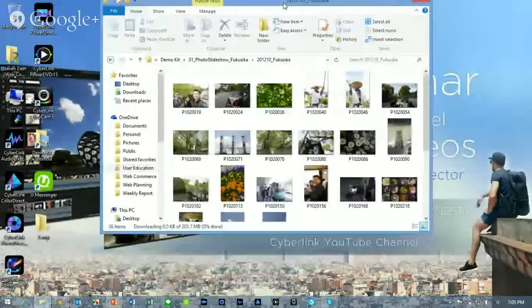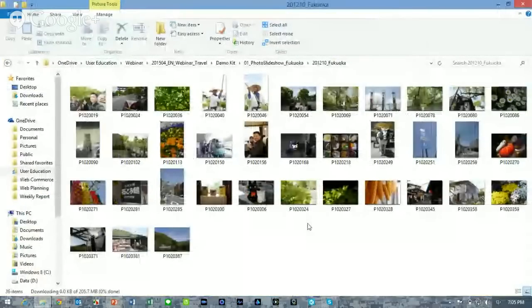Most of you, I think, when going on a trip, are taking photos more than videos, maybe because of the capacity limitation of your memory card, or because it's easier to take photos instead of videos. But a lot of you want to make these photos into slideshows so that you can watch them later on your TVs, and you don't want the very dull transition effects of the Windows player or the Windows picture viewer. So the first demonstration will show you how to use PowerDirector to turn your travel photos into a slideshow.